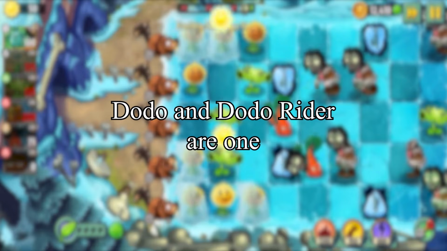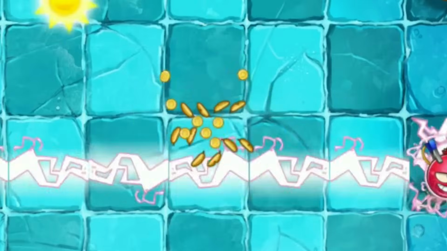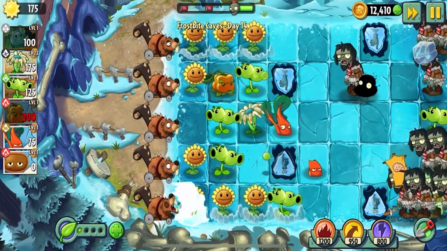Dodo and Dodo Rider are one. When you electrocute Dodo Rider Zombie, you see one big bone going through both the Dodo and the Dodo Rider, signifying that they are a whole.